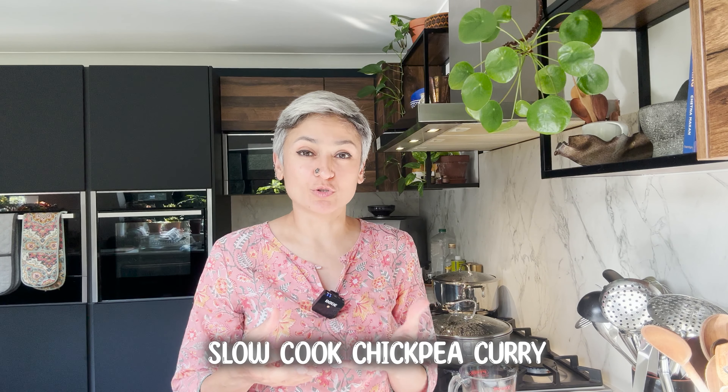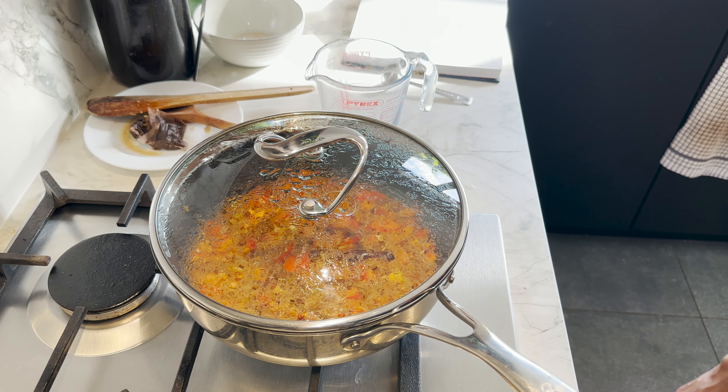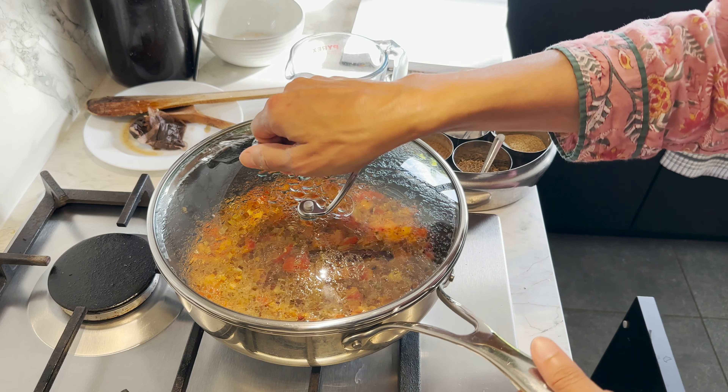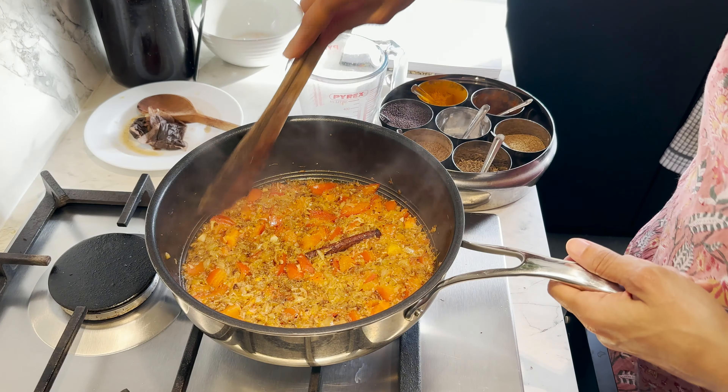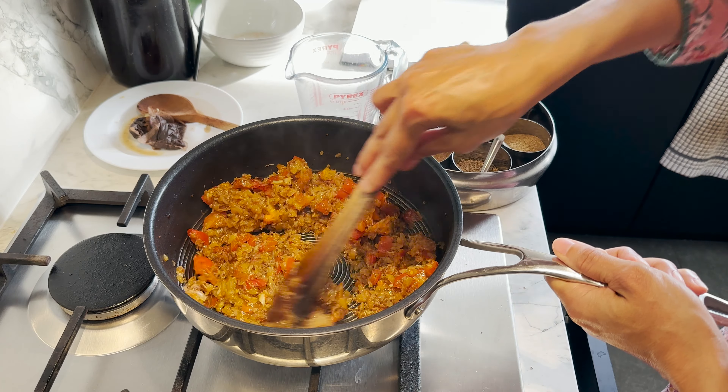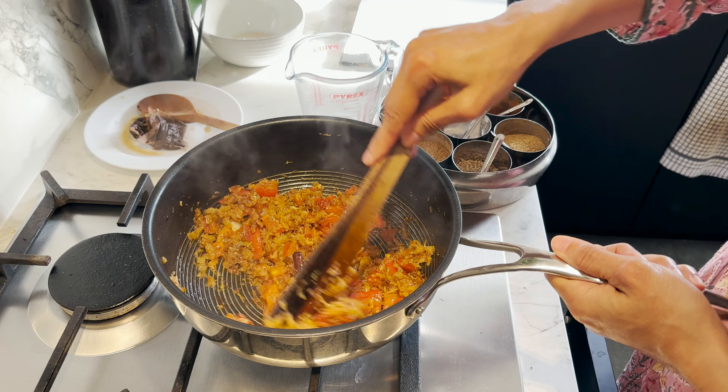The reason for adding extra water is that the masala doesn't burn, because we're cooking it for so much longer — like 20 to 25 minutes. Usually I would fry it for 10 minutes, but this is a slow cooked chickpea curry and that's how it gets its immense deep flavour. You can't skip this process and that's why adding water will ensure that you don't burn it. All that effort shouldn't go to waste. The timer has gone off and this is looking stunning — adding the water has ensured this hasn't burned.